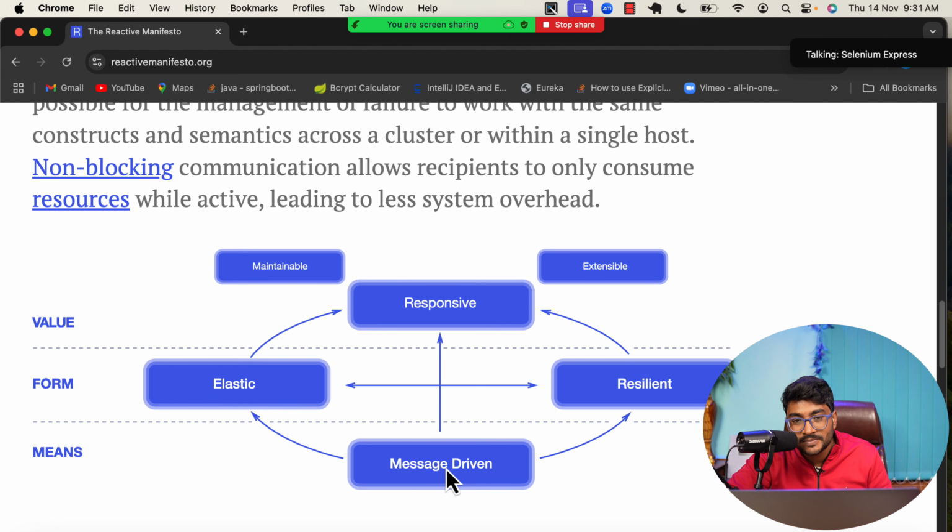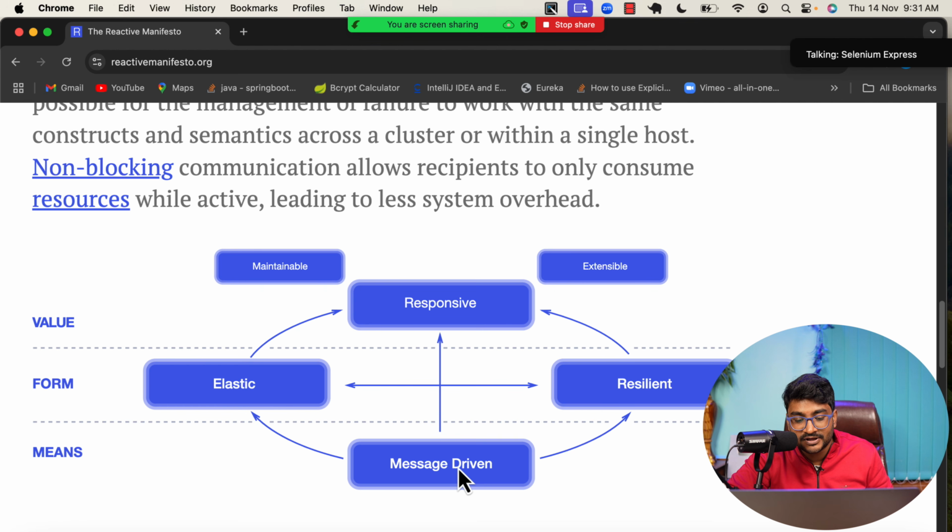And it should be message driven. My system should be actively looking for messages. The communication between systems happens through messages, and whenever a message arrives asynchronously, my application should be able to consume it. It should be message driven.